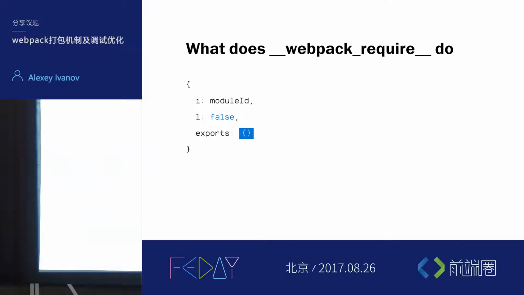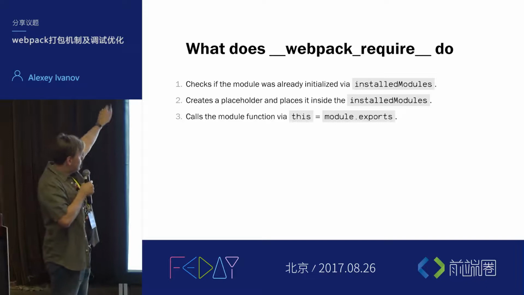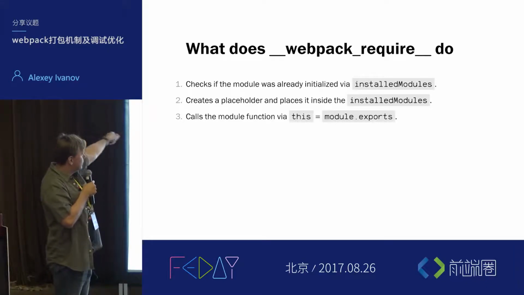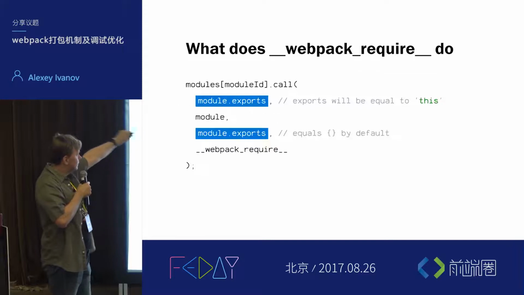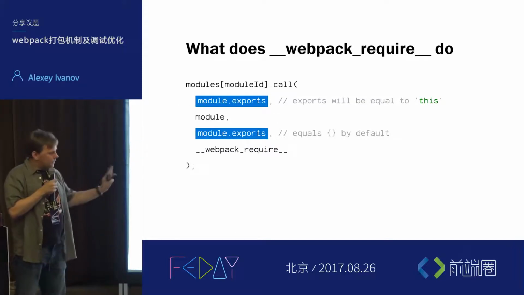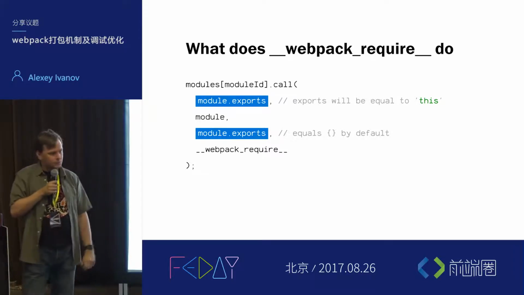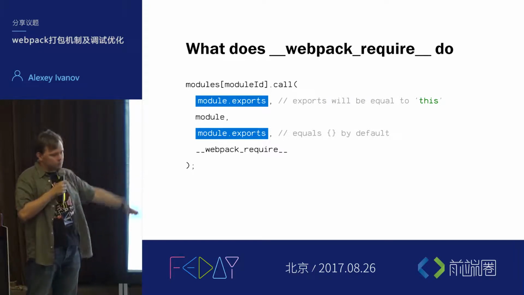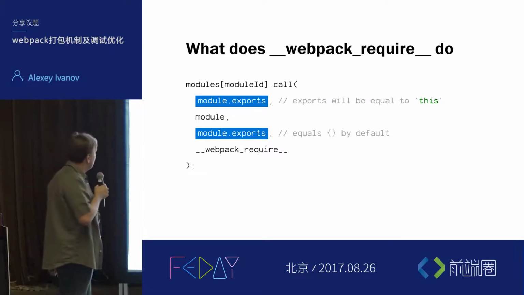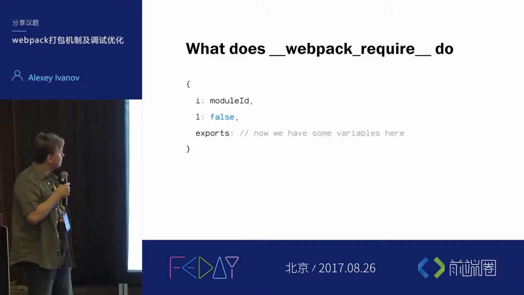As I said before, in Node.js, inside the file, there is local scope, and this is equal to the exports, so we have to emulate it. So how can we emulate it? We run the module from our array with the module ID, and we call it with this equal to module.exports. This way we will have all the things needed to emulate the Node.js file system in place, and as a result, exports will have links to all our public methods. Okay, so we emulated it, and we now just have to return module.exports from it.